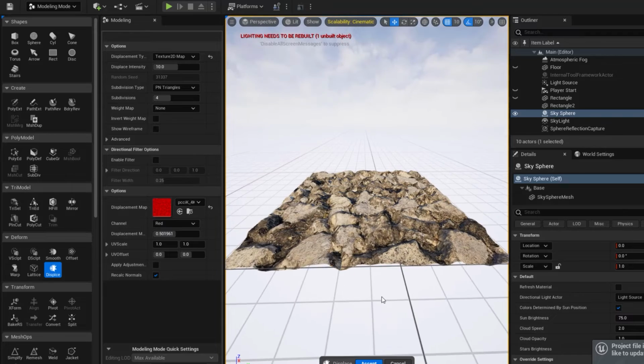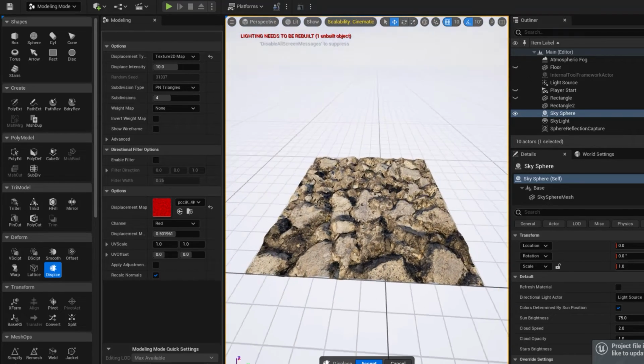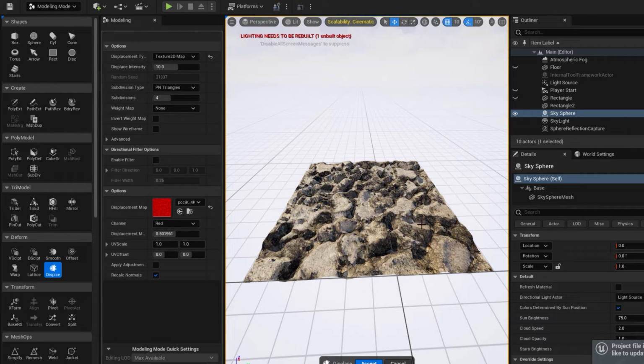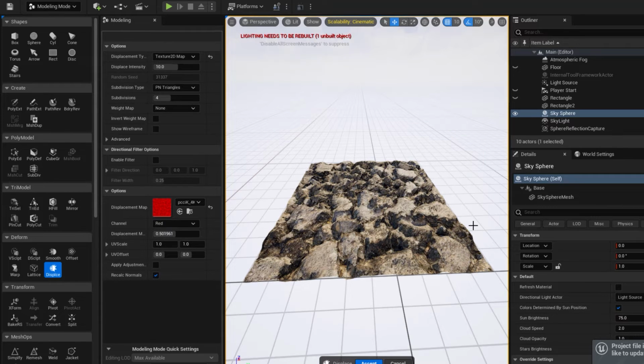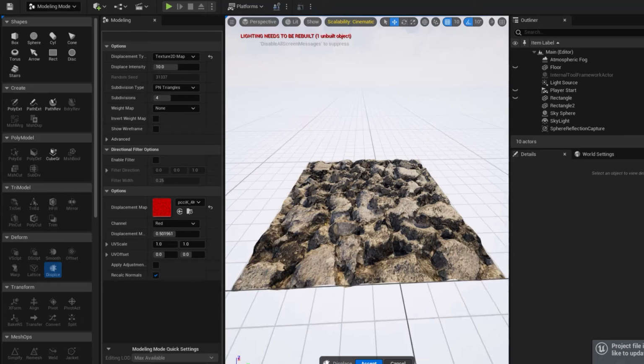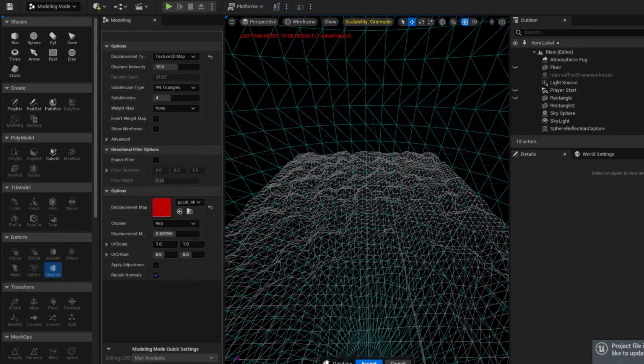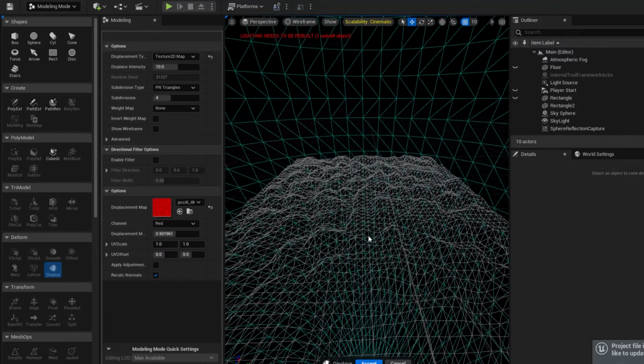Now, before I hit accept, because it's one of those things that if you do, it's going to be really difficult to undo, I'm going to change the light ever so slightly to see if I can get a slightly better angle. Those shadows will just give us more information, like so. Now, before I do that, let's have a look at the wireframe. If I go to wireframe, you can see clearly the silhouette is changing, but look what we have, subdivision.